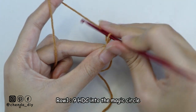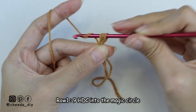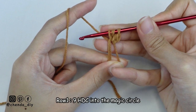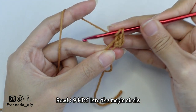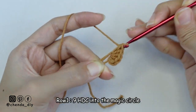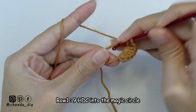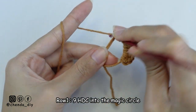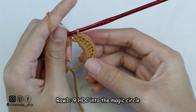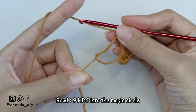To make half double crochet, yarn over, insert the hook into the magic circle, yarn over and pull through the loop. So now you have 3 loops on your hook, yarn over and pull through all 3 loops. Keep making half double crochet into this magic circle until you have 9 stitches. Then pull the short strand to close the circle.